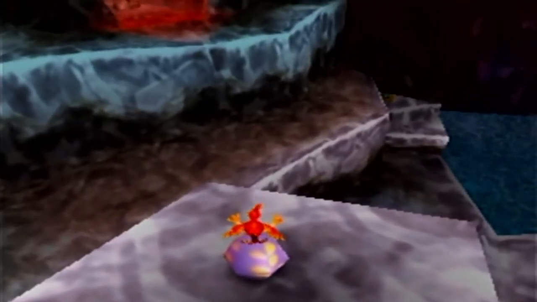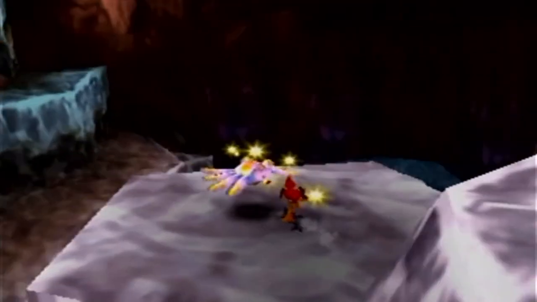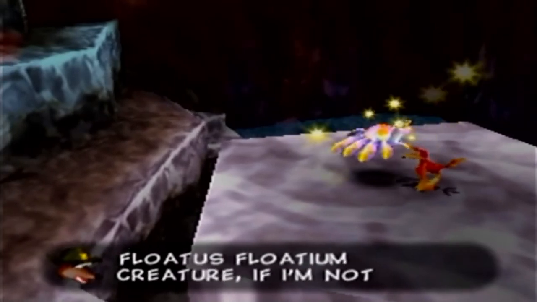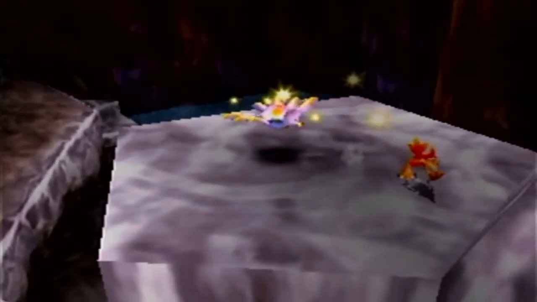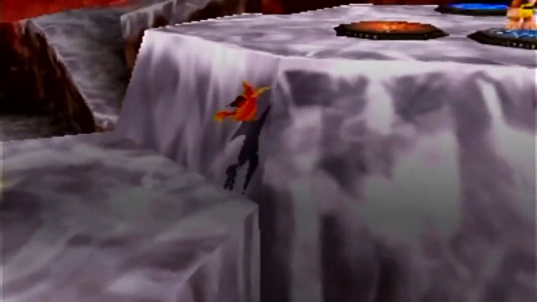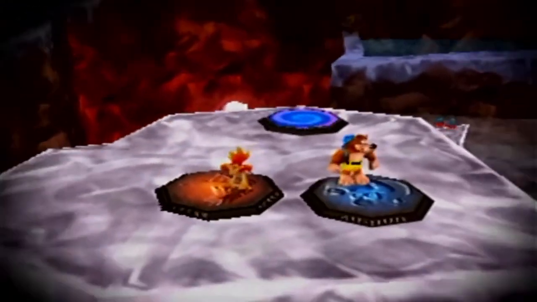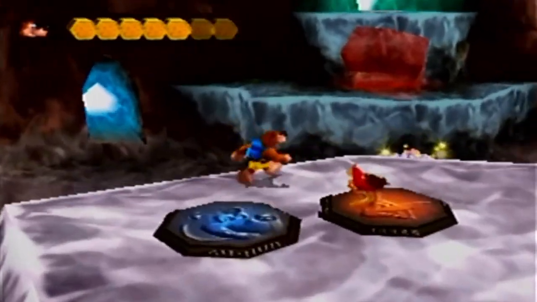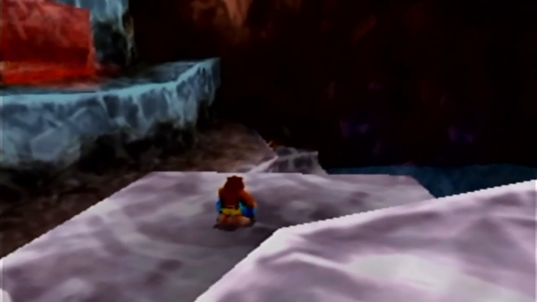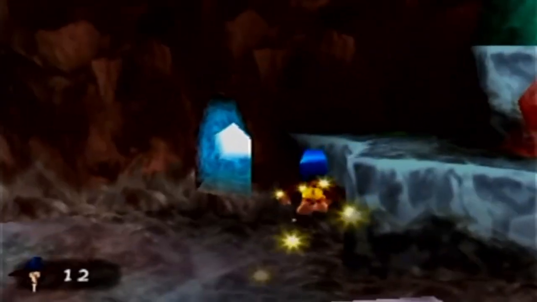Alright, let's hatch open this egg. Wow, that's a rare floatius floatium creature, if I'm not mistaken. Oh my gosh, that's why I... Okay. I forgot about these fiends. That's why I couldn't get anywhere. Okay, yeah, because you know what you have to do? If you put these in Banjo's backpack with the taxi pack ability, we will float around for several seconds.